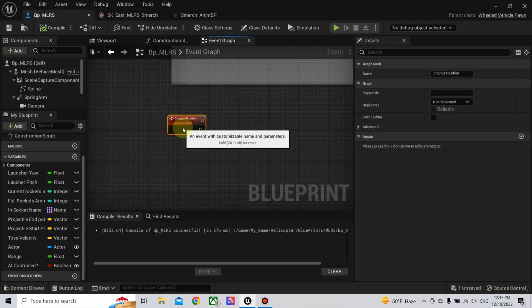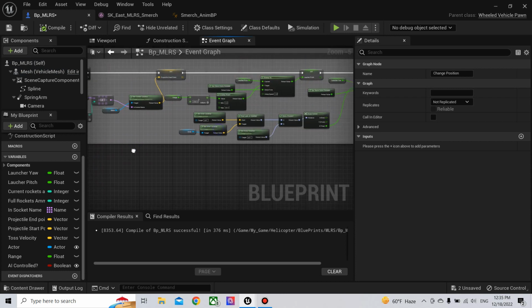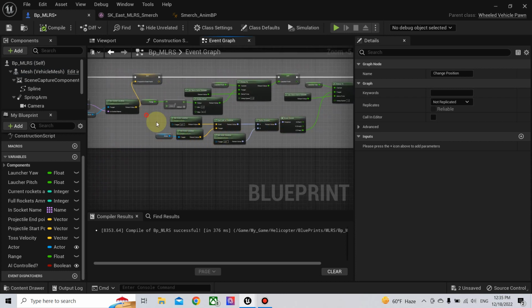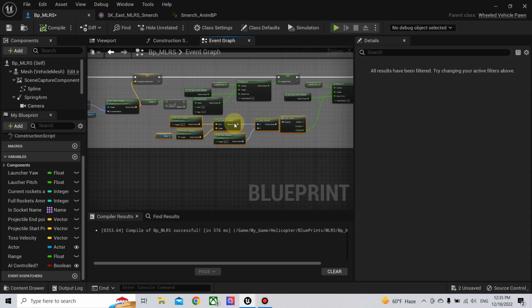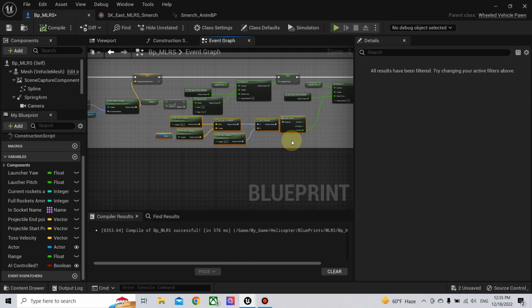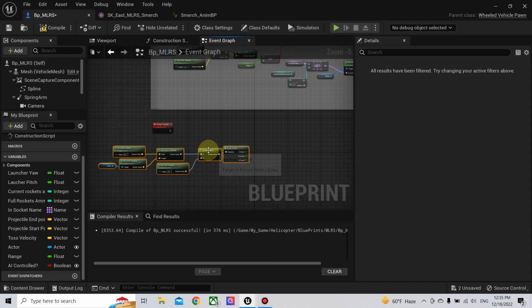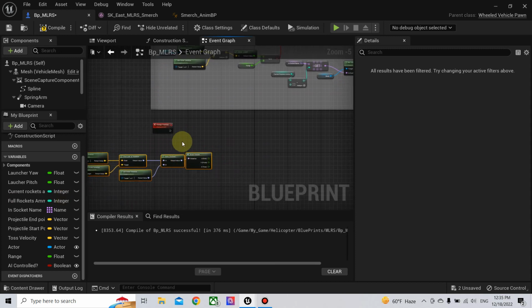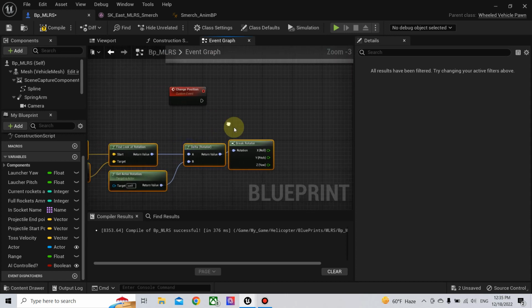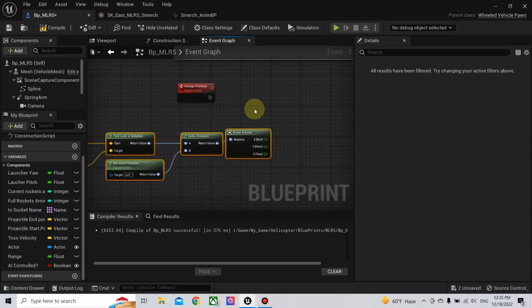Now let's get back to the Smerch blueprint. Now we need to calculate the rotation again. Let's duplicate this by Control and D. This method is simpler than the previous method. The previous one had a lot of booleans and it would affect performance.